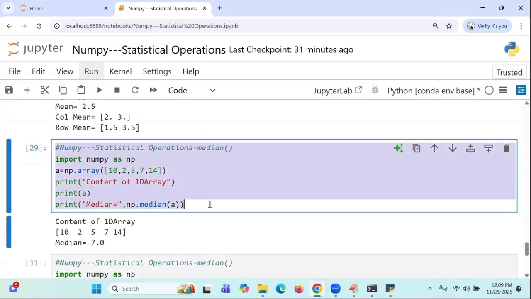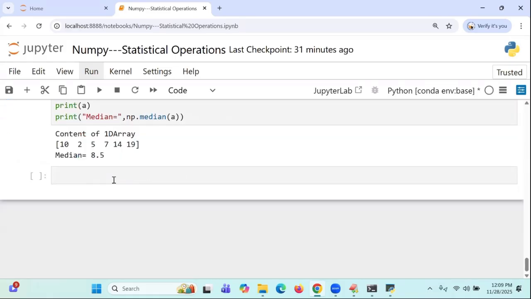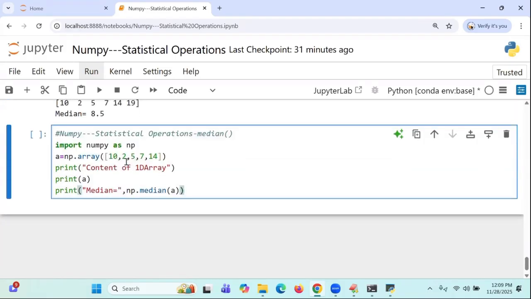Let us come back to one more example. I will take 2, 3, and one more value I will add. Some 10, some 5, some 7, some 3. I'm going to write it. How many values here? It is 4, and 4 plus 8, 9. I'm adding 2. Then reshape, how many values in total? 10. So I'm going to write 2 comma 5.